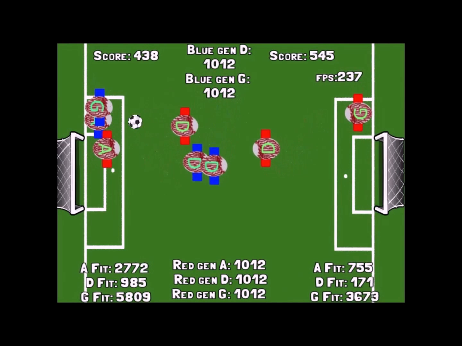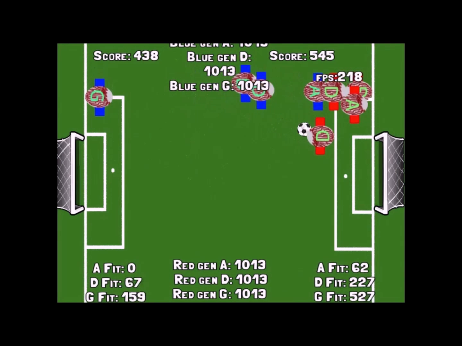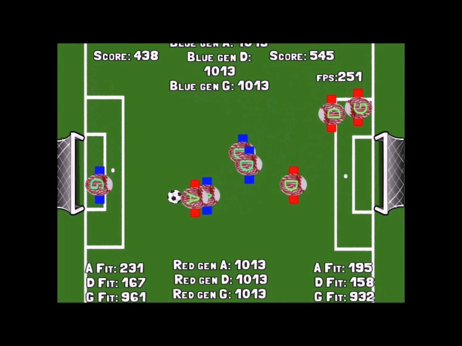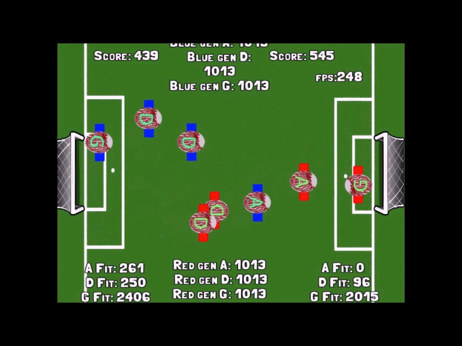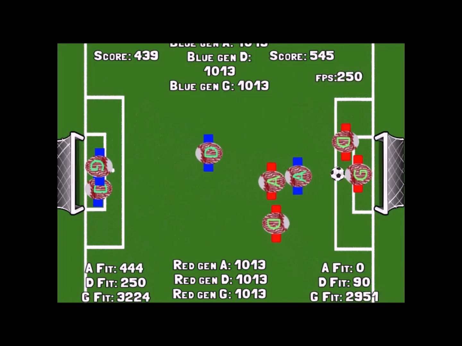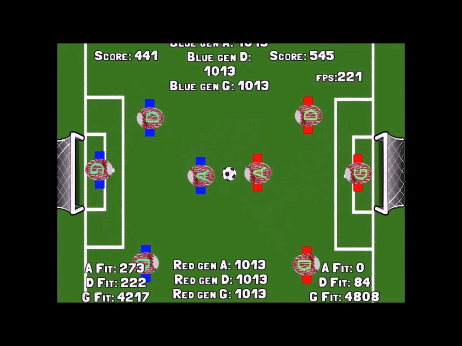The soccer simulation in the video was developed using Unity and C# programming language. This allowed me to quickly create the environment for the agents and then start working on artificial neural networks and genetic algorithm programming. Each player on the field has its own artificial neural network.